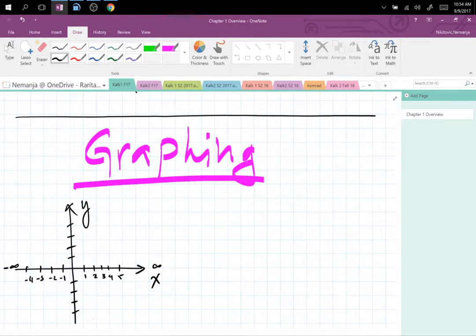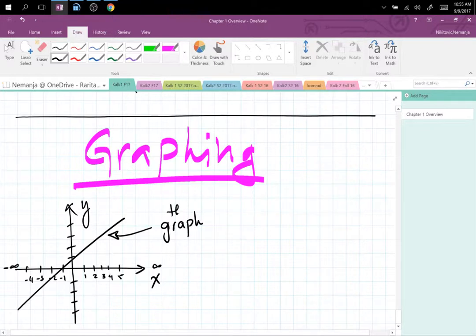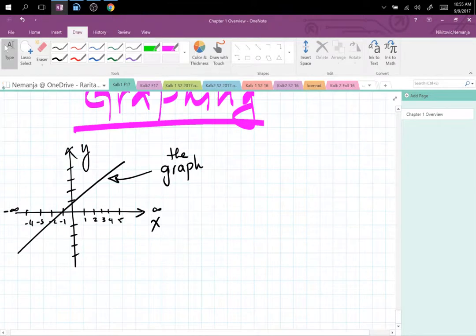Now, what you see here is called a coordinate system. It's not a graph. When you draw a function on it, it's a graph. The line of a function is a graph. So this is a coordinate system, and once I put a linear line on it, then this line is called a graph. That's something as a notation, I would say.